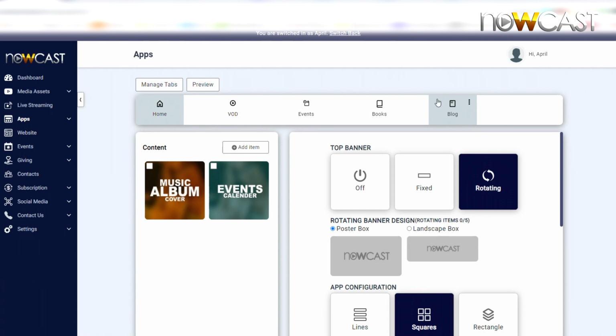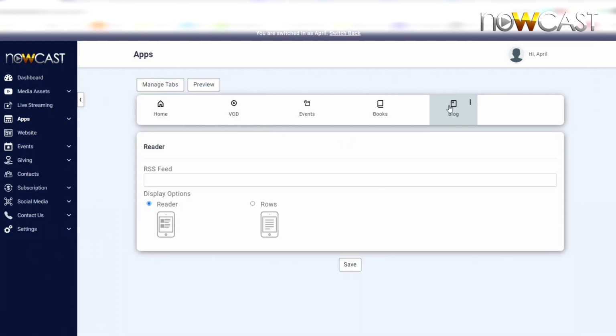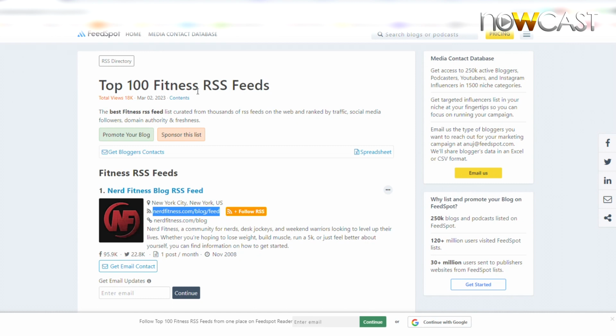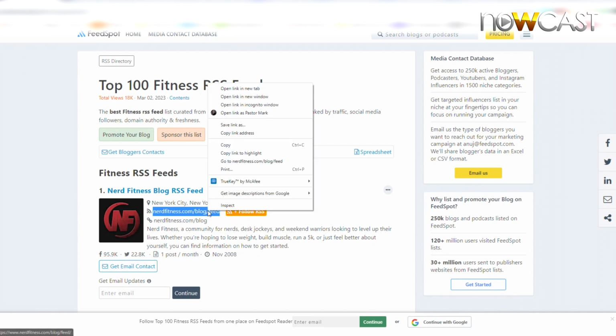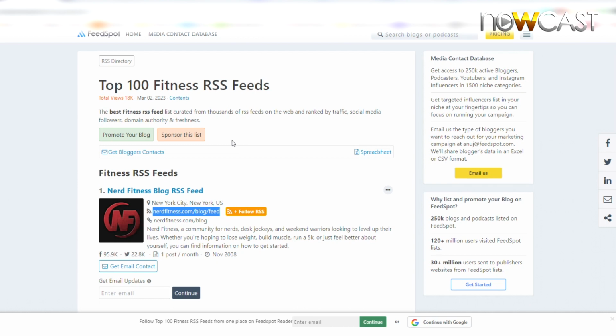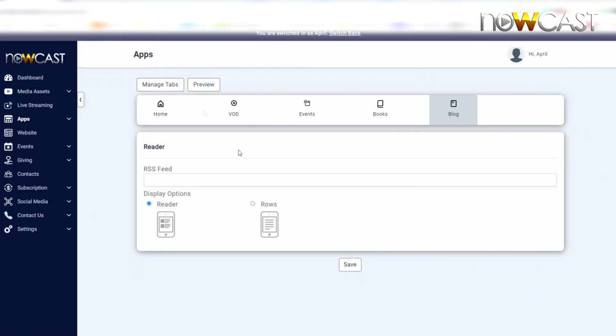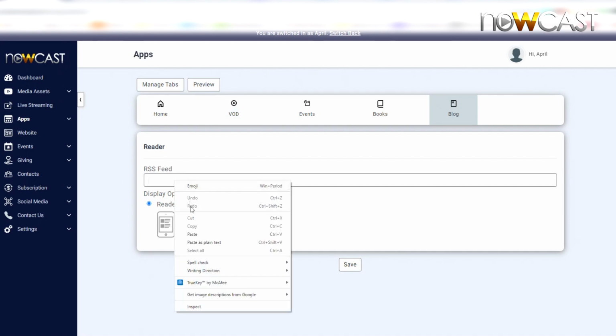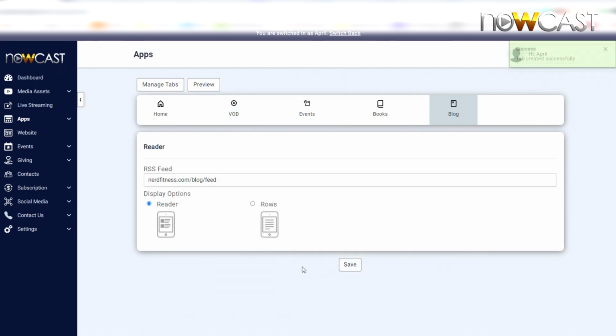If I want to bring in an RSS URL or a link, real simple, just click on the blog icon here and you can see where you will copy and paste your RSS feed. I'm just going to copy an RSS feed from the top 100 fitness RSS feeds. Real simple. You may already have an RSS feed that goes to your website or to your blog, so you can keep your followers up to date in real time. Just take that link and paste it, and that's it. Click Save, and you have successfully brought in your RSS feed inside your blog.